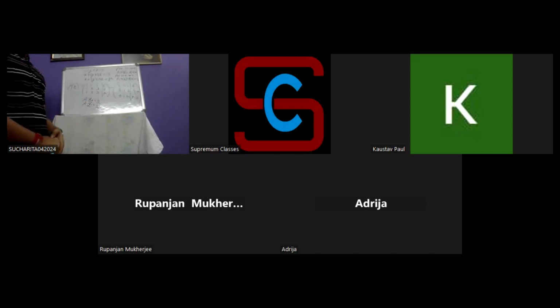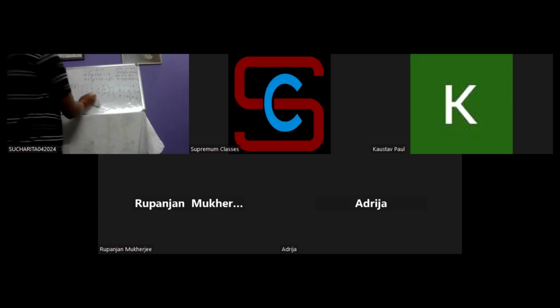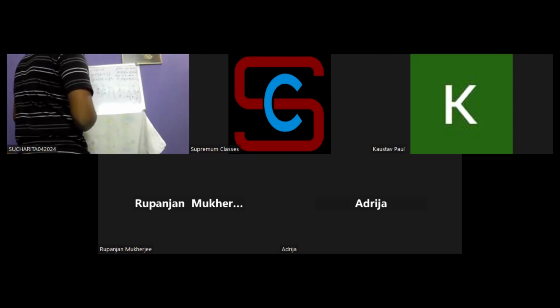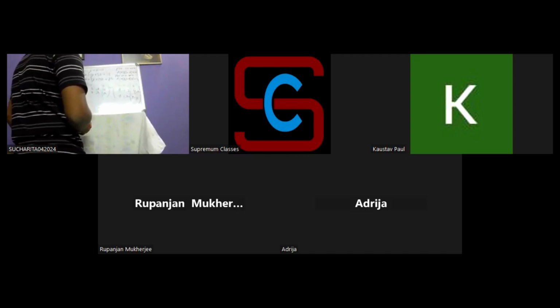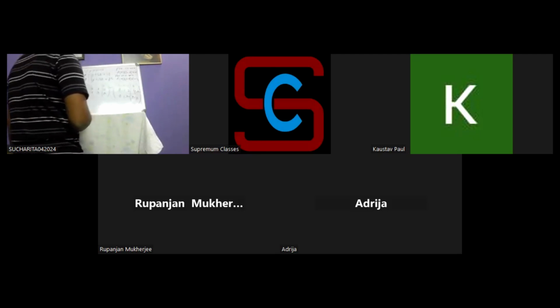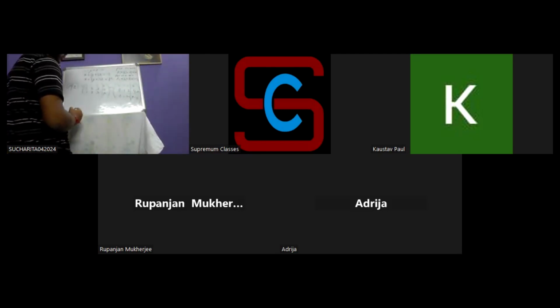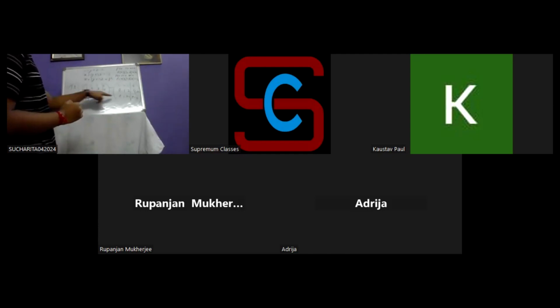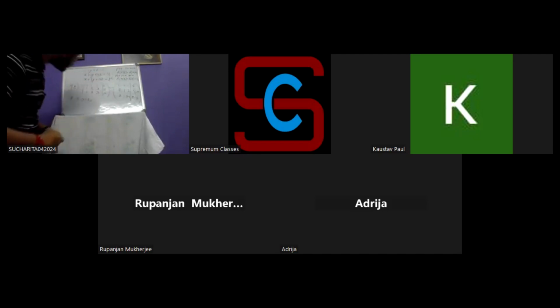Yeah, so just back to our question. May I proceed with that? Yeah, proceed. So basically, what are you doing there? I have first reduced it to the echelon form. Then I am trying to find the conditions on lambda and mu. It is a row reduction, right? Yeah, row reduction.